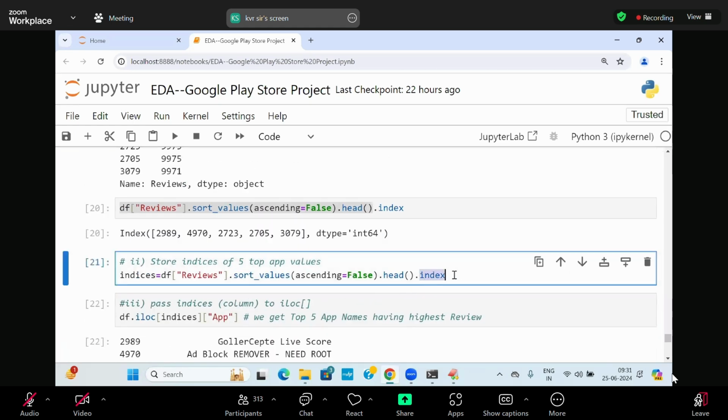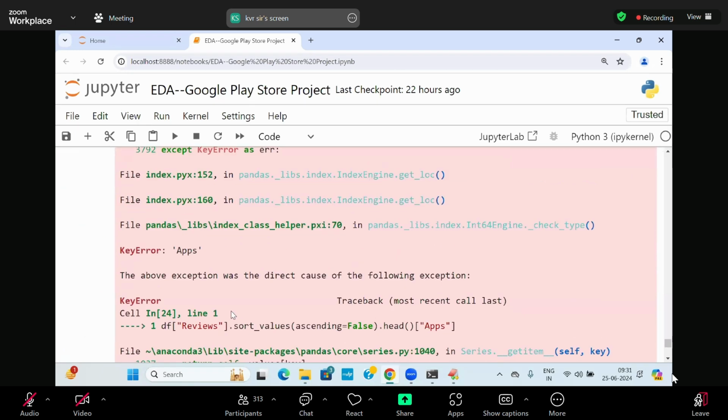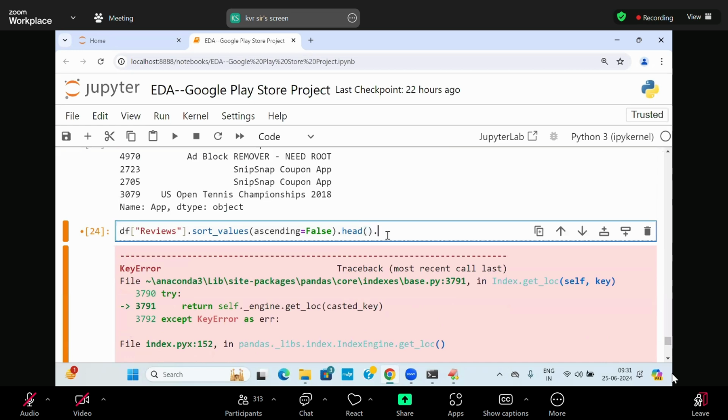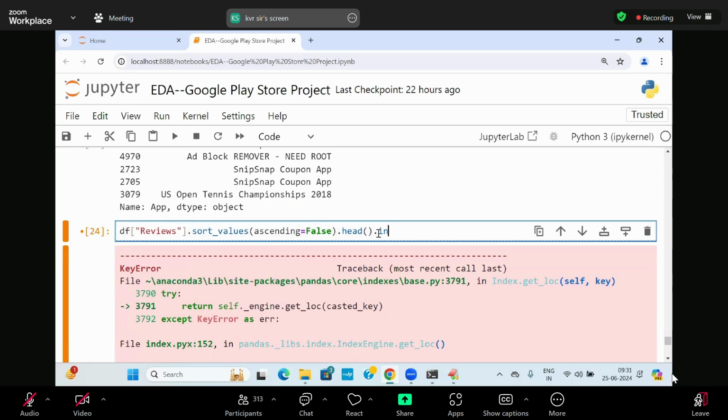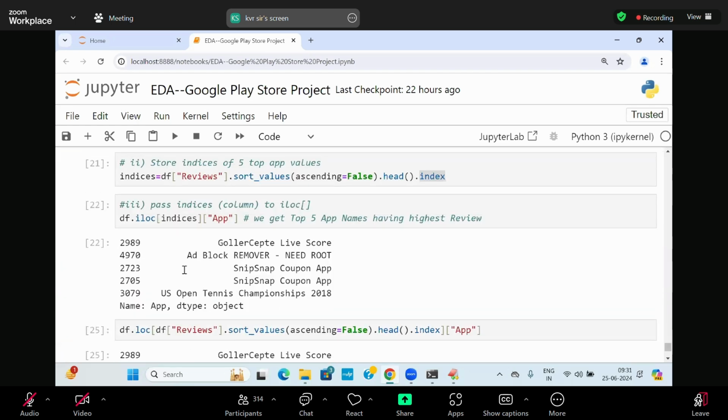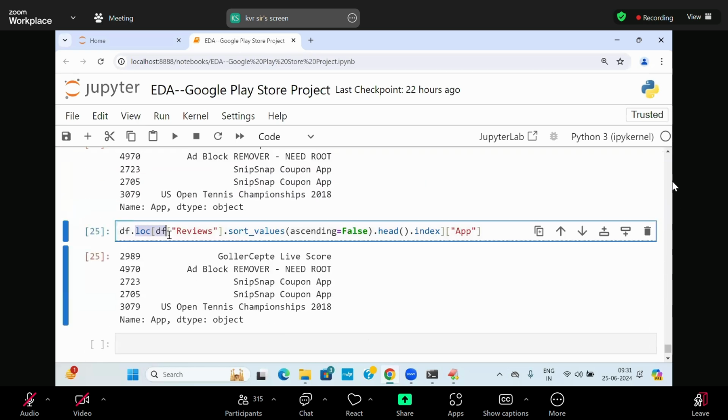Compulsory we need to go for what? Indexes. Indices are passing. That indices you are supposed to pass to whom? Index. You get it. Index you write it, and try to pass it to df dot what, do you know? LOC also you pass it. There you write what? App. So you are going to get the same answer, either you pass to ILOC or you pass to LOC, so that related data is going to come.